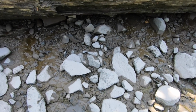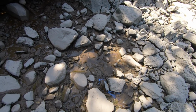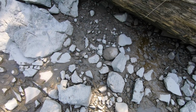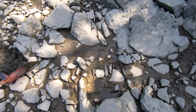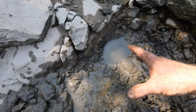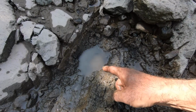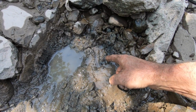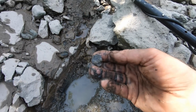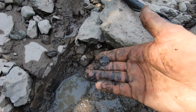That's just right on the surface. I bet you we'll find a coin just right on the surface here. But you know what? Let's get the metal detector out, because that way we can see under the surface a ways too. I like this spot. I had a nice little squeaker in here, and I dug it out, and it was like a little rivet, so I just threw it in a bag. I wasn't going to get the camera out. And then I checked the hole, and I got even a better squeaker, and looky here. I think that might be silver. I think it might. Has the look of it.